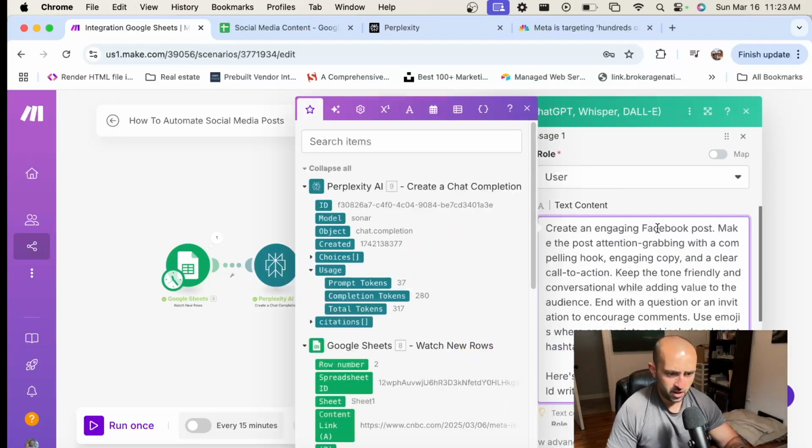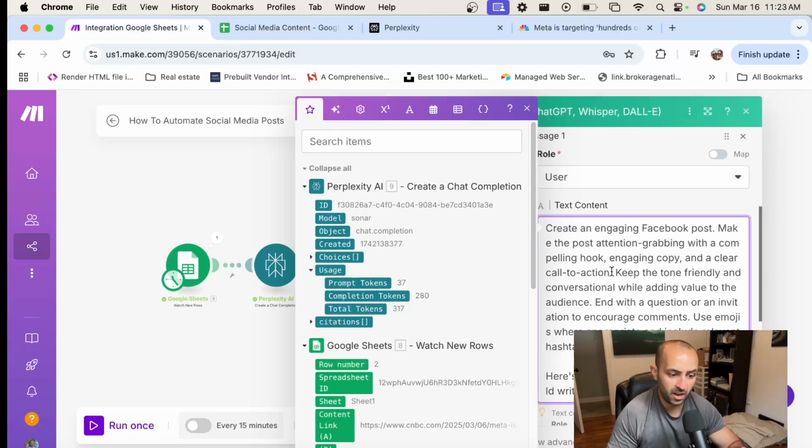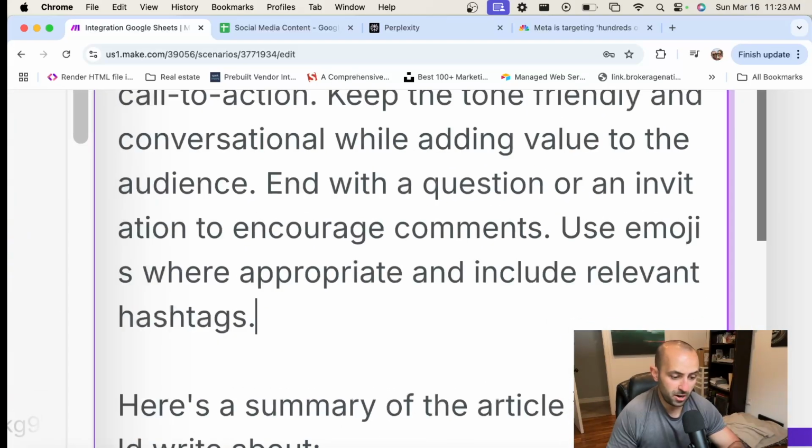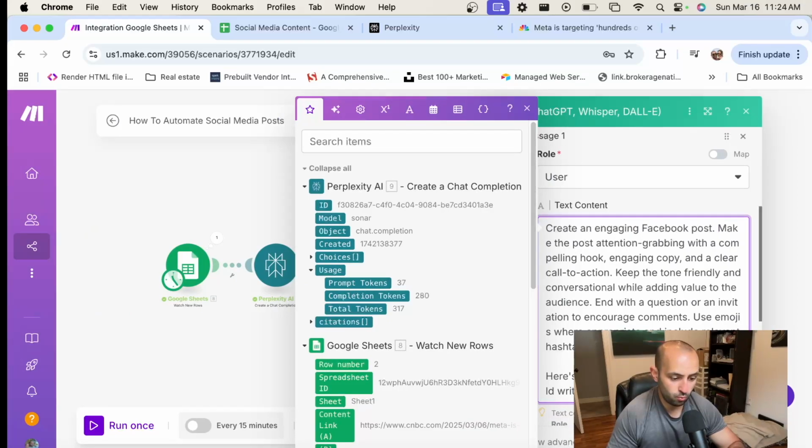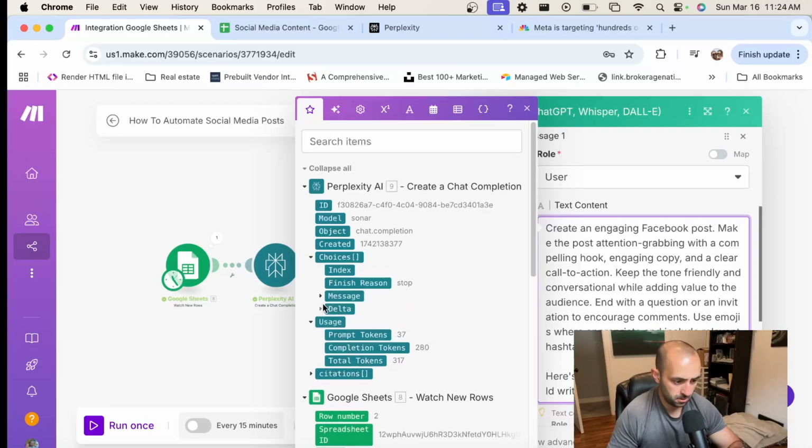Okay, so create an engaging Facebook post. Make the post attention-grabbing with a compelling hook, engaging copy, and a clear call to action. Keep the tone friendly and conversational while adding value to the audience. End with a question or an invitation to encourage comments. Use emojis where appropriate and include relevant hashtags. And then here's a summary of the article you should write about, and then we're going to use our Perplexity answers, which was here.